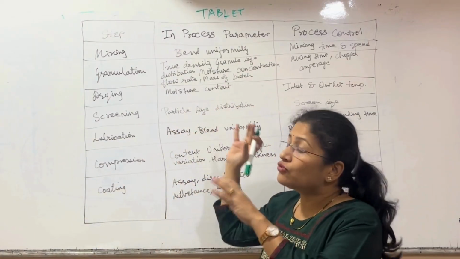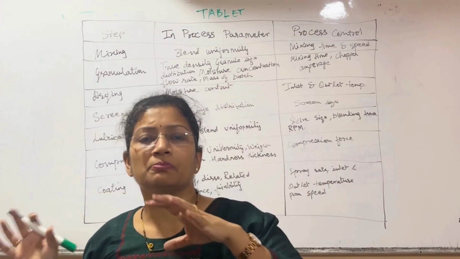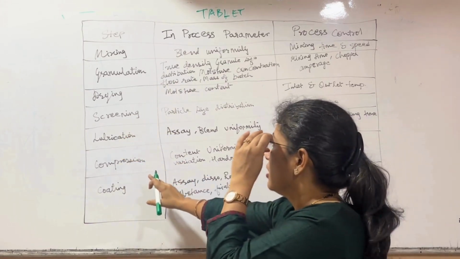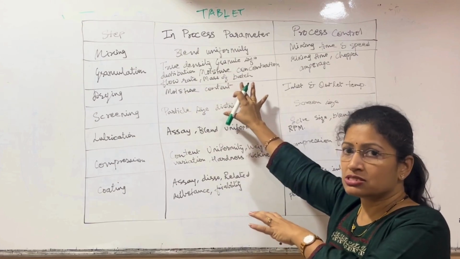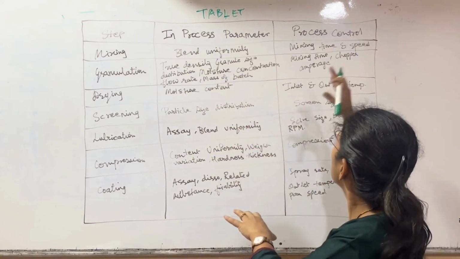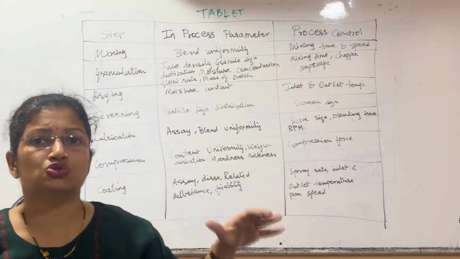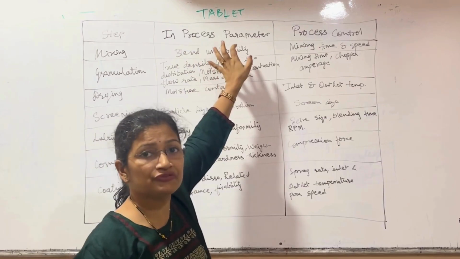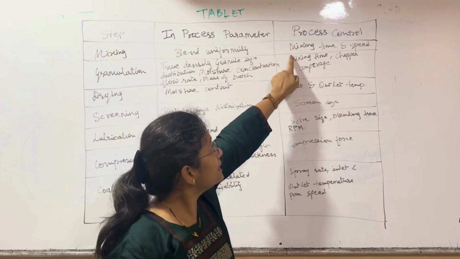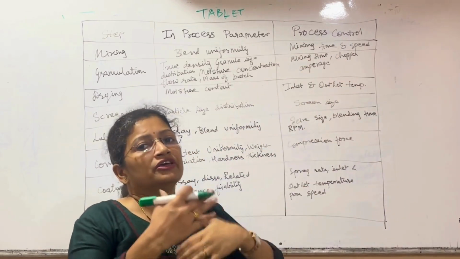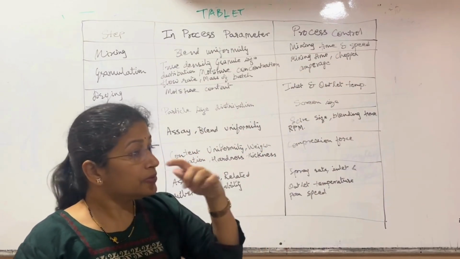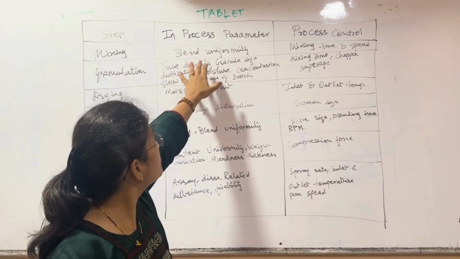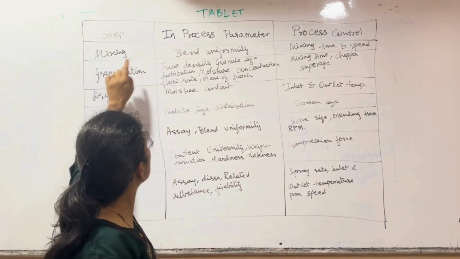So now let us see what are the process steps and parameters involved in tablet manufacturing. So these are the steps, and let us see what are the parameters which we are going to check and what are the controls that will control our in process parameters. So when it comes to mixing, it is blend uniformity which we need to check, and what will determine it is mixing time and speed. If we mix it for long hours, it will not give the desired result. Speed is also important to have a proper mixing and blend uniformity.